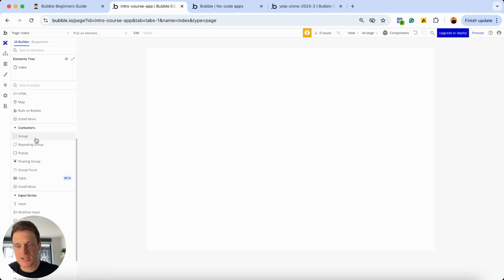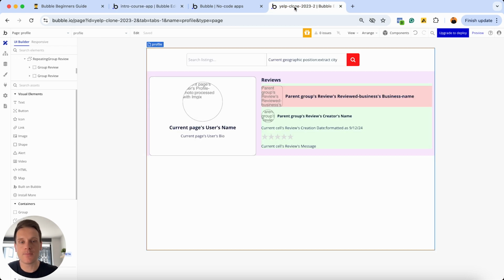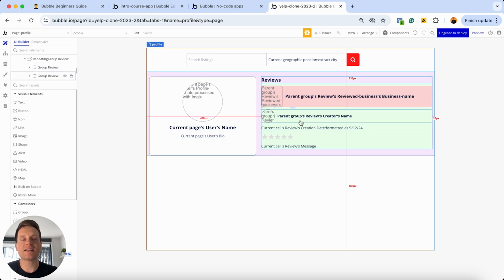Containers, as I mentioned, allow you to store elements inside of them, but they can be used to position elements around your page. So showing the real world example I'd given in the previous module, this is an example of a page that I'd built out. So in this example, I'd rebuilt an app like Yelp, which displays a list of reviews. And this is someone's profile page. So on the left-hand side, I had the user's profile information. And then on the right-hand side, I had all of the reviews that they'd published.